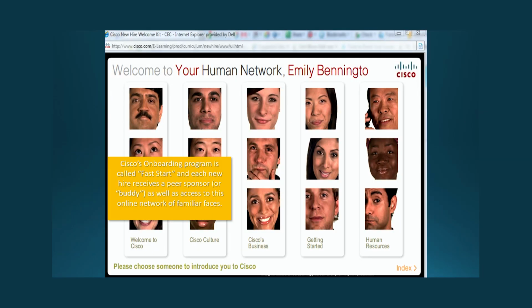There is information about Cisco's onboarding program, which is called Fast Start. They have given a terminology to it, and each new hire receives a peer sponsor or a buddy as well as access to an online network of familiar faces.